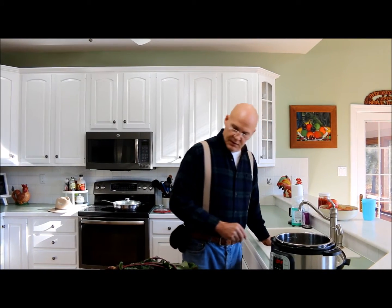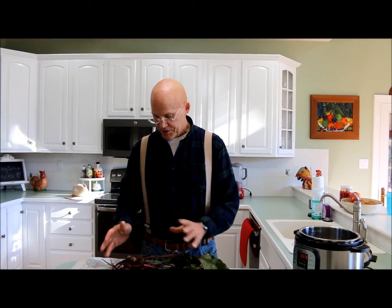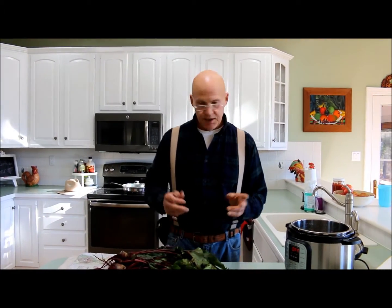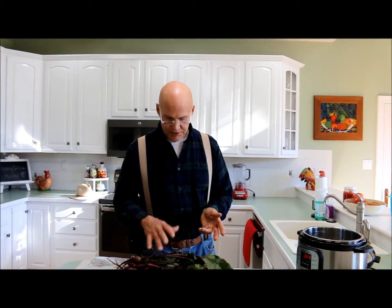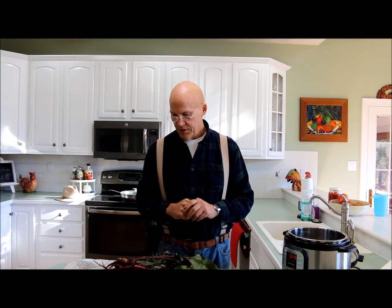And I know some people, you could probably cut your greens and cook them separate from your red beets, but I kind of just like keeping things simple. These greens may overcook a little bit more than usual, but I'm going to cook these at 15 minutes on high pressure and then just let it go for natural pressure release for about 10 minutes.